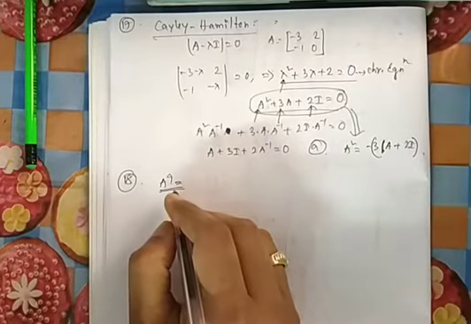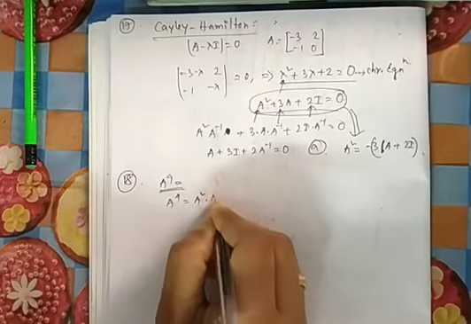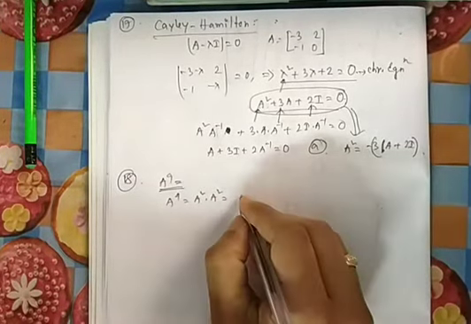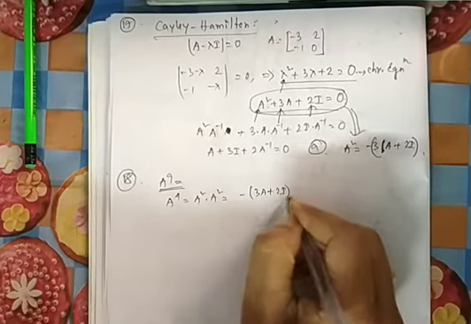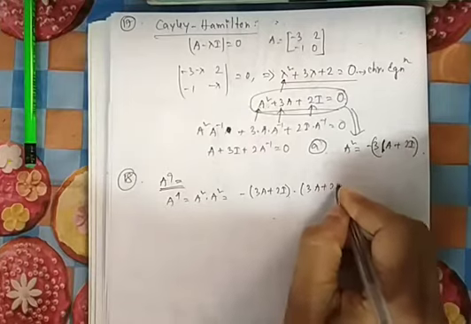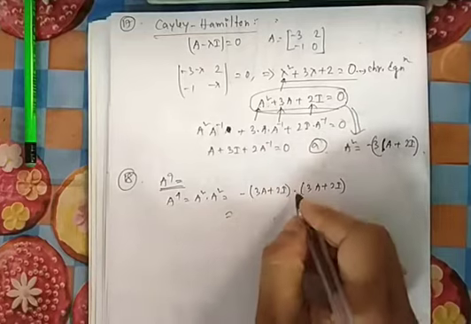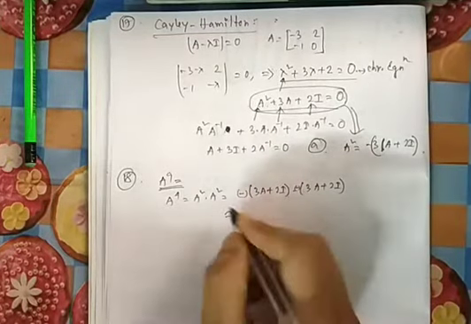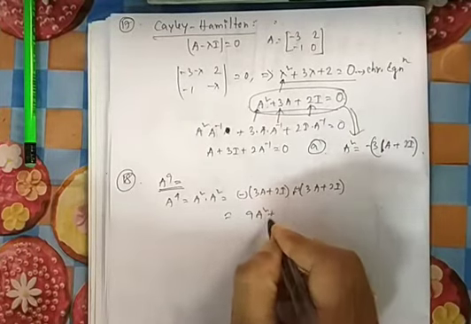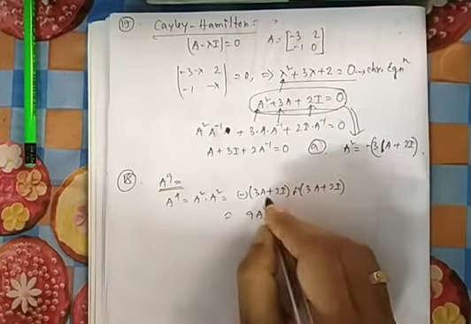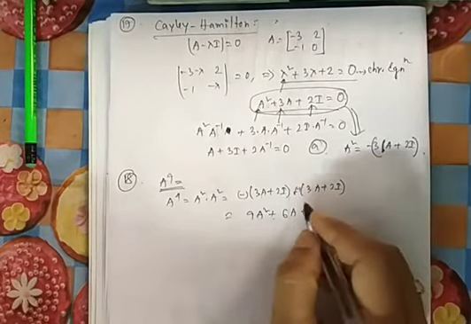We cannot go directly to A to the power 9. So you can go to A to the power 4, that is A square into A square. What is A square into A square? That is minus this into this. You should not do (a plus b) whole square because it is a matrix. So minus into minus will give plus, because the scalar can go out. Then you multiply 3A, it will be 9A square. Then 3 into A, that is 6A, pre-multiplied with I, that is A. Here it is I, that's why there will be no problem.